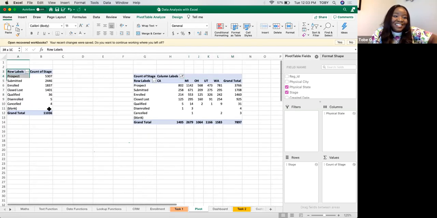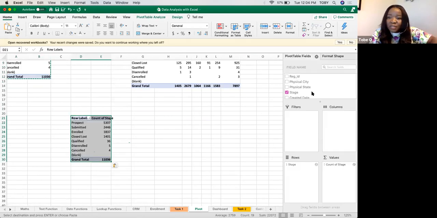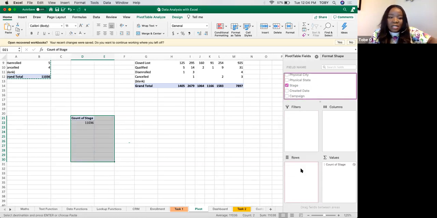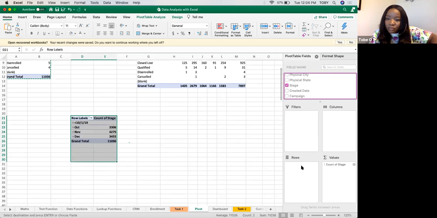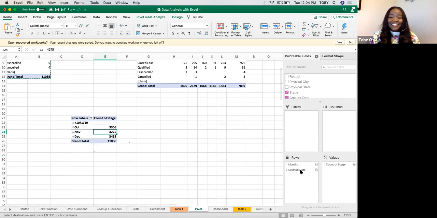So what I'm going to do is select this. You can always use the same sheet you've done. All you need to do is replace the values. So I'm going to take out the stage, and in this context, I want to put the dates. I don't want the stage, I'm just going to have it like this. Every time you use the date in a pivot table in Excel, it groups it either by month or by date. For this one, let's just go ahead and use the months. So we want to see performance by month, right?